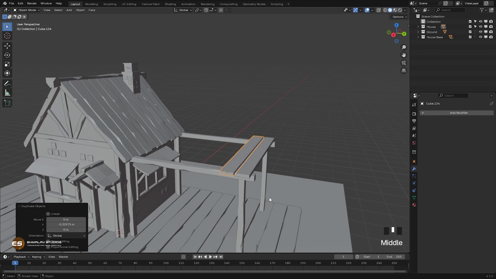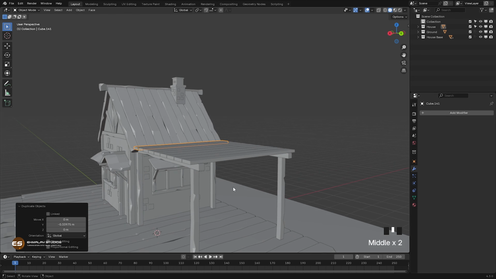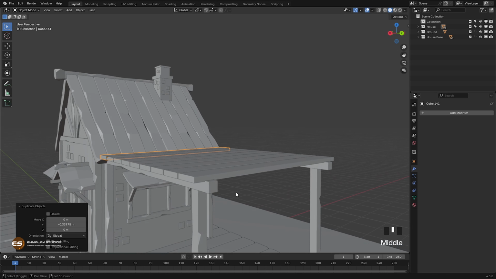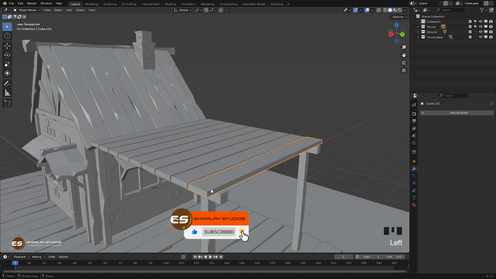And now if you hold down Shift and R, you're just duplicating this. You can't see the shortcut I'm using here. So each time while you're holding Shift down, you just press R, and it's going to duplicate. So let's add some detail to this one.